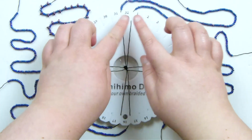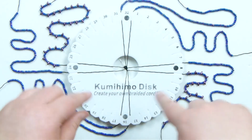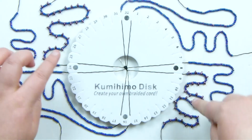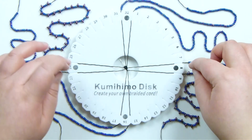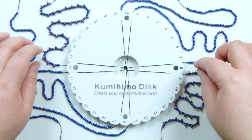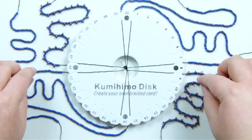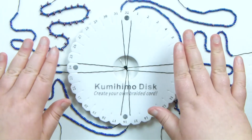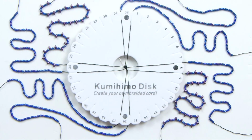So that means that the top two, the positioning of the beads would swap over, and the bottom two there as well. And then we have the side ones where it matters the most, because that's where we have all the SuperDuos on. So that means the top one on each side, all the beads there would actually swap position over. So obviously it's the beads, not the cords. And then the bottom ones as well would swap over, and that would then create that mirror image to achieve the same pattern.